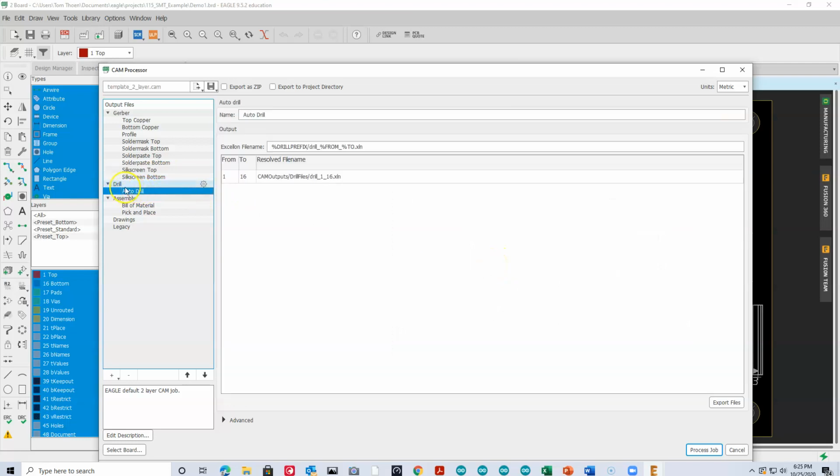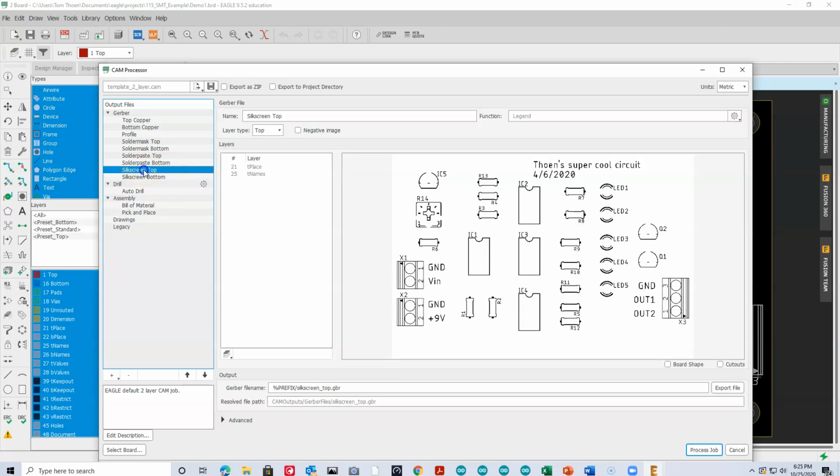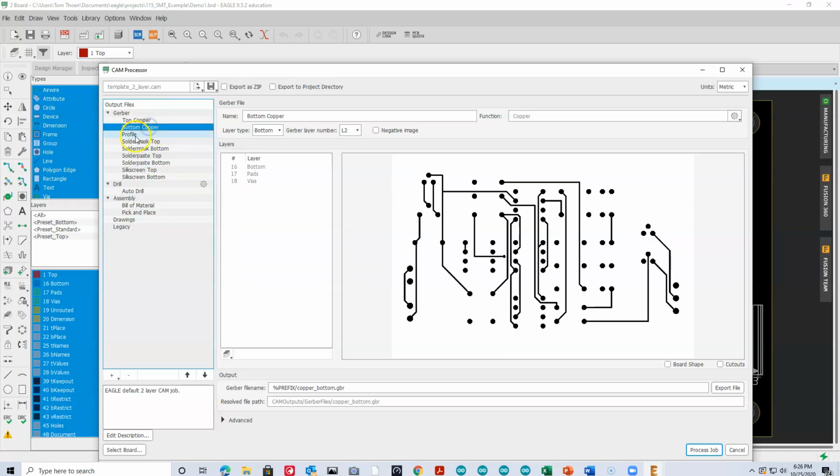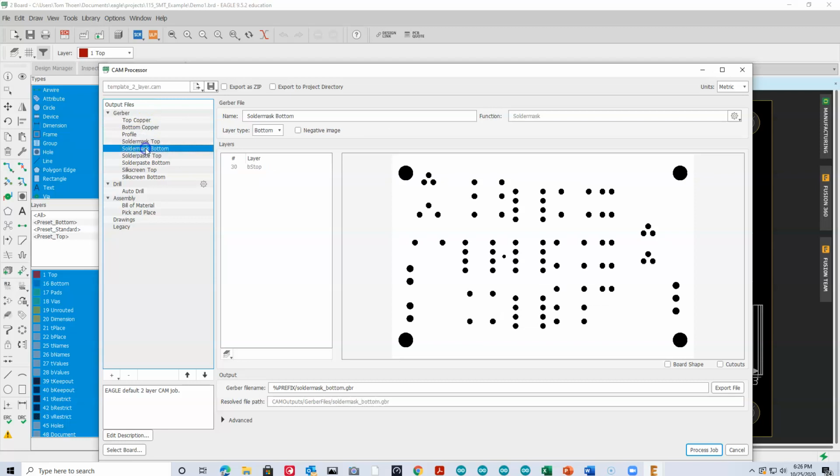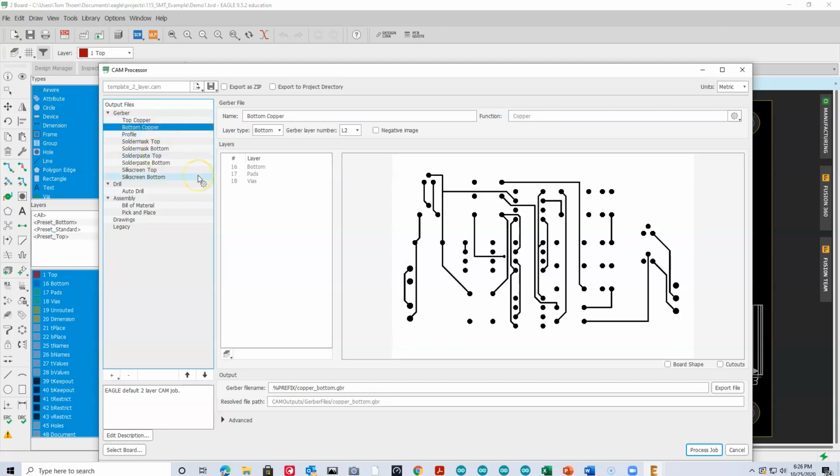So the drill doesn't really show you a lot of information here. And I was going to show you, yeah, there's nothing with the solder paste at all. But I was hoping to see if we could also show layer 51, but it doesn't have that. So there are a couple of bits of information that are left off of here, the values, for example, but those weren't selected in the file. So again, in Eagle, you can look at this yourself on your board once you've routed it. You can take a look at these different file types, and these generate all the data that are sent to the board house, the places that manufacture the board, and they're what are actually used to create your circuit board.